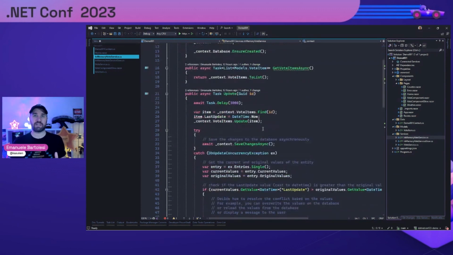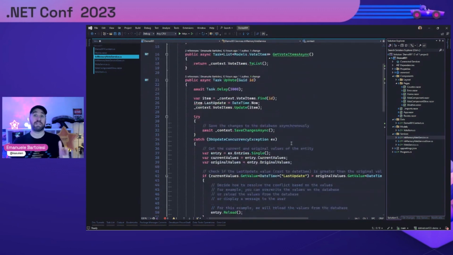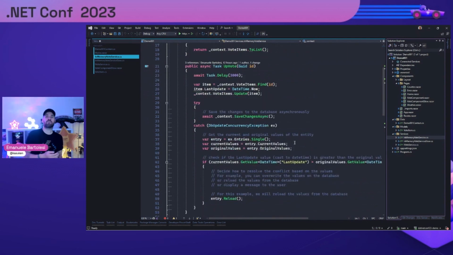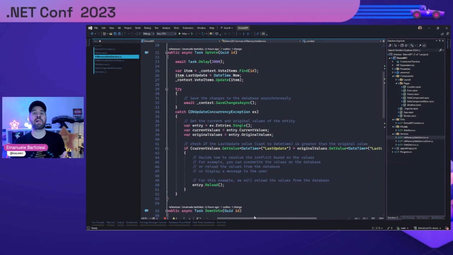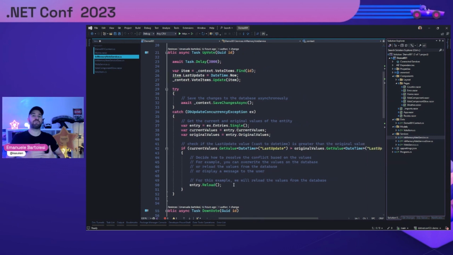I implement everything again, like last update and so on. But with Entity Framework, I can say, hey, if you have an error about concurrency, like in this case, I can check why I received this. I have to manage this concurrency. In this case, I use the last update field, but you can implement your own logic. And when you implement your logic, you need to know what you send to the user.